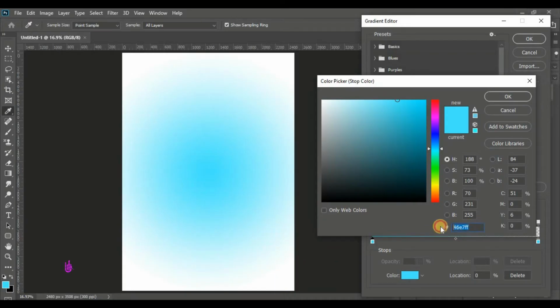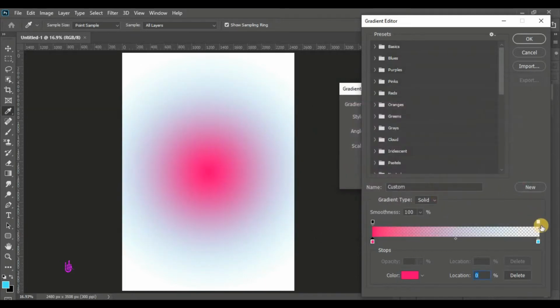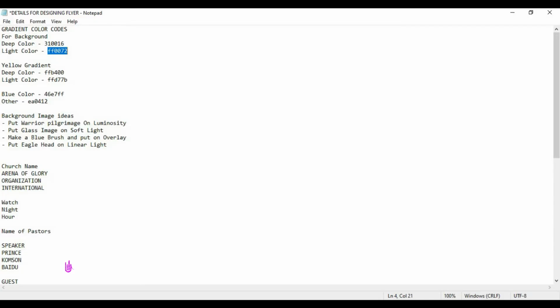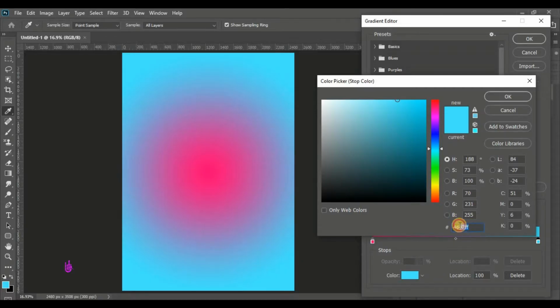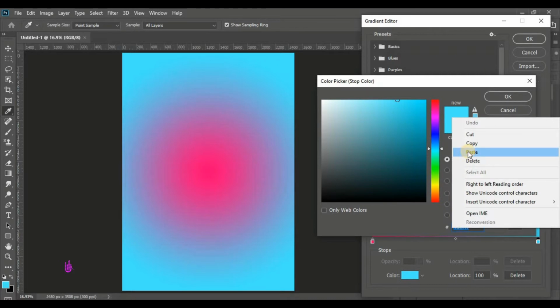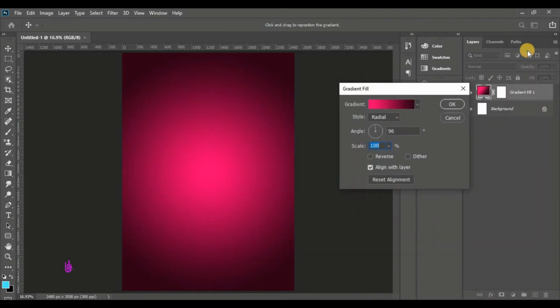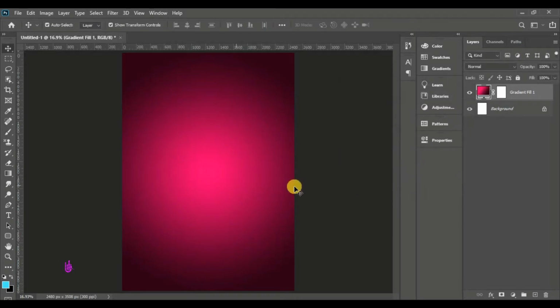So here I'm going to paste it right here in Photoshop: highlight it and then paste. So this is our light color code. Click and drag to the top to remove the transparency. So we are going to our other color selection. Come into your deep color in your details, click and then copy. All right, come into Photoshop, highlight and then click and paste. You can as well do it with the keyboard Ctrl+V. You should have your page looking like this. When you have your page looking like this, all you have to do is click OK. You are done.